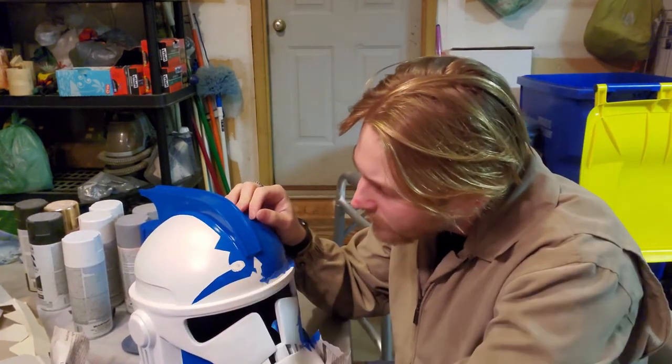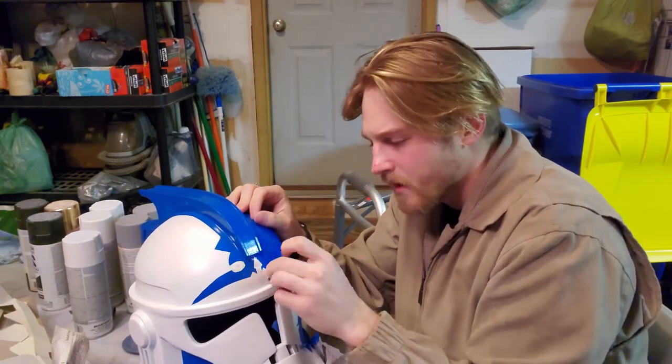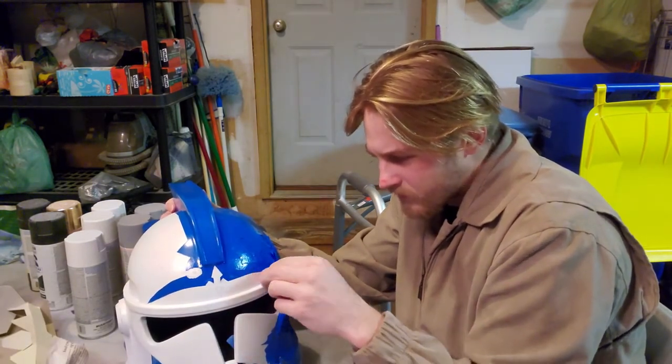Oh, this is satisfying. I'm so happy that everything is turning out good. The unfortunate part is there's still some of my pencil marks, so I'm going to have to try and get rid of those, or turn them into lettering somehow. So it is what it is. I'm not sure.